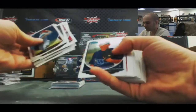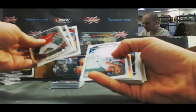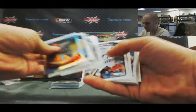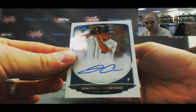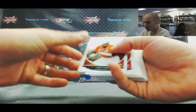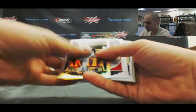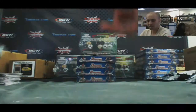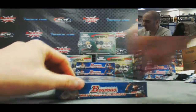Michael Wacca. Ty Afner. Brian Hudson ice. Travis Ott refractor. Javi Baez future of the franchise. And Jonathan Crawford base autograph. Sonny Gray refractor rookie. Finish up box two. Shelby Miller. Will Myers refractor rookie. Nice. And base. All right, so that is box two. Box number three — this will be the last box for this part of the video, and I'll do the last three boxes in the next one.